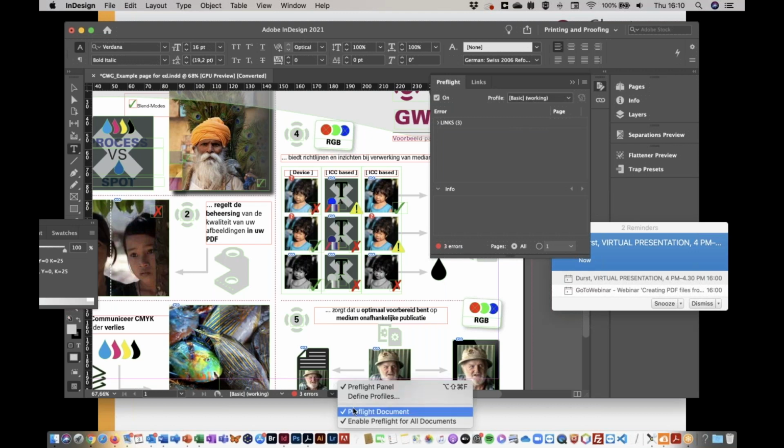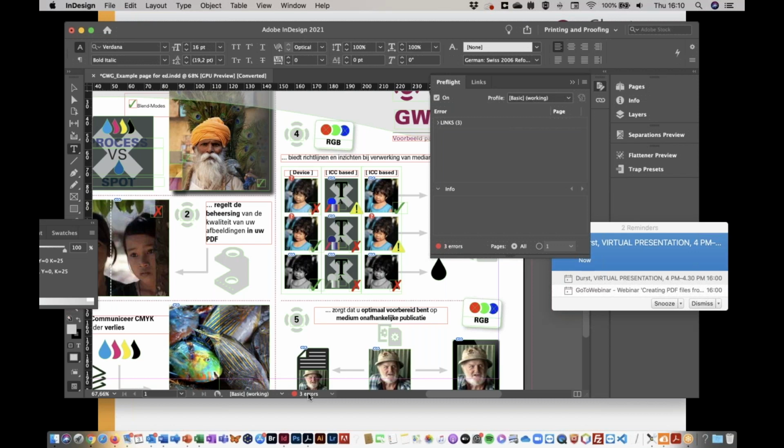If you go to live pre-flight, you can see what pre-flight you use, and normally you can also use the Ghent Workgroup pre-flight here. That's going to give you some information concerning the mistakes or errors that you have in your file before creation of your PDF file.